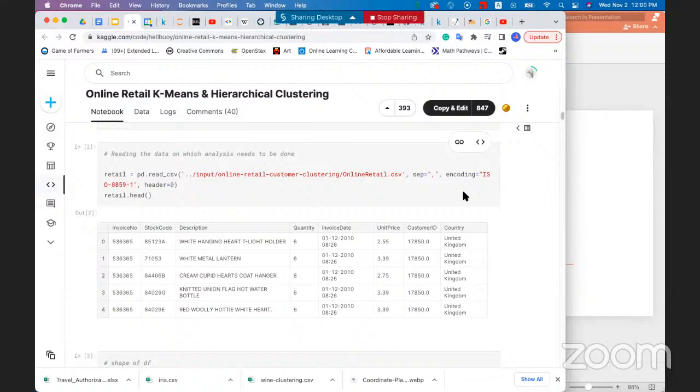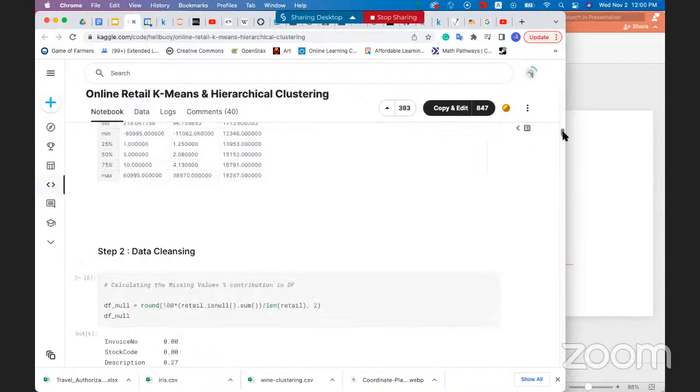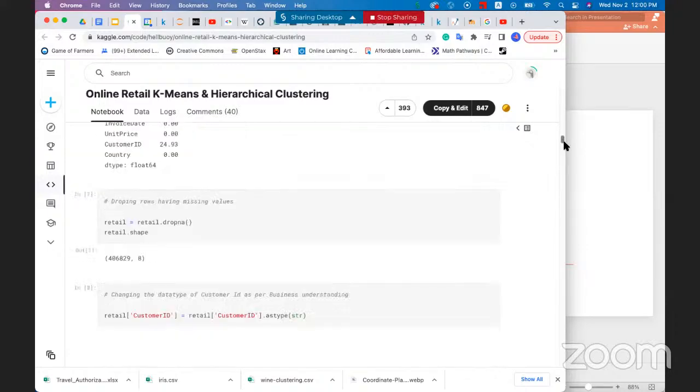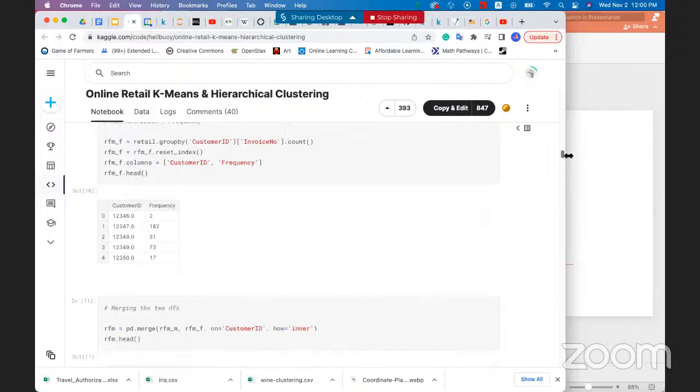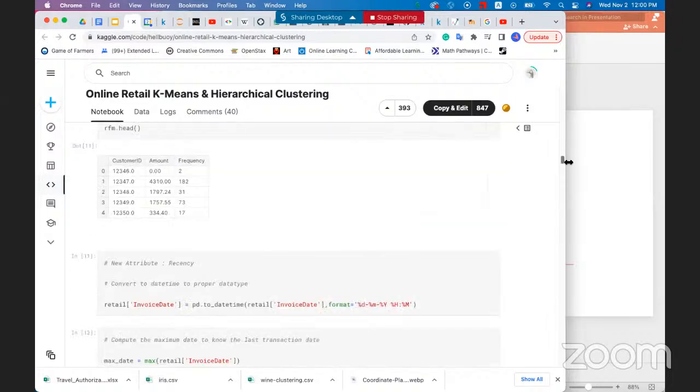I want to identify the customers, so I combine the data by customer ID. So we get how many purchases they made, the recent date they purchased, and the frequency they come to shop here.